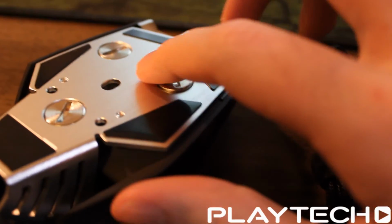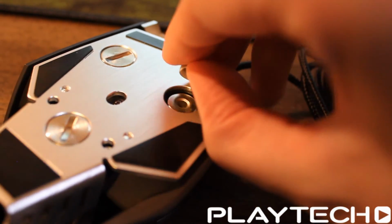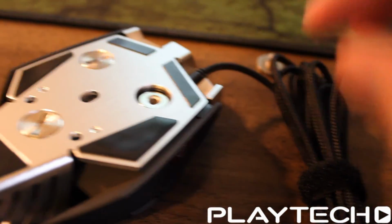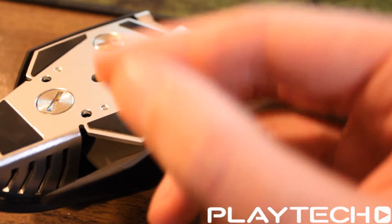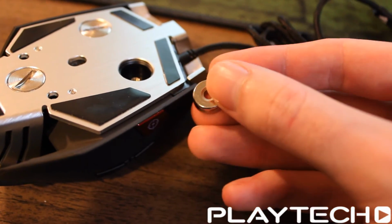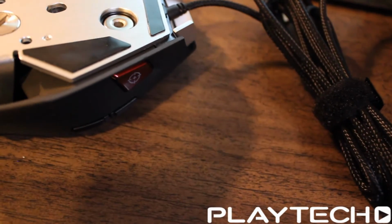Now, additional features. As I said previously, the M65 has removable weights in the bottom. These can be easily taken out, and the way they're staggered like a triangle means that you could take just one out, say the base one, and leave the other ones in, and it wouldn't feel lopsided or anything like that. It is still quite heavy, even with all the weights out, because it is an aluminium body, so it has got a bit of weight to it.